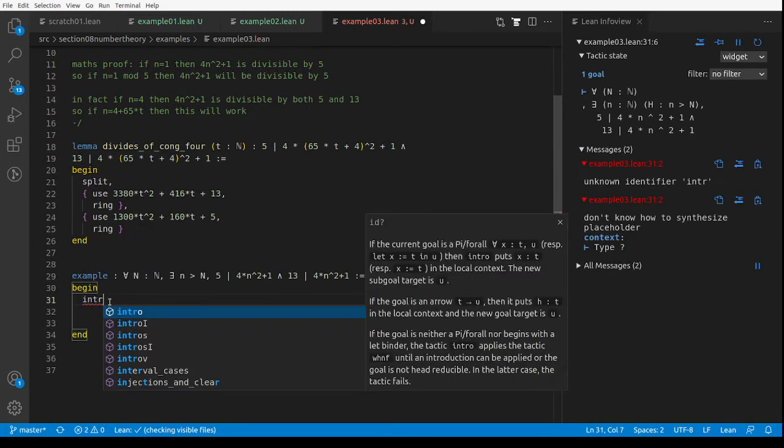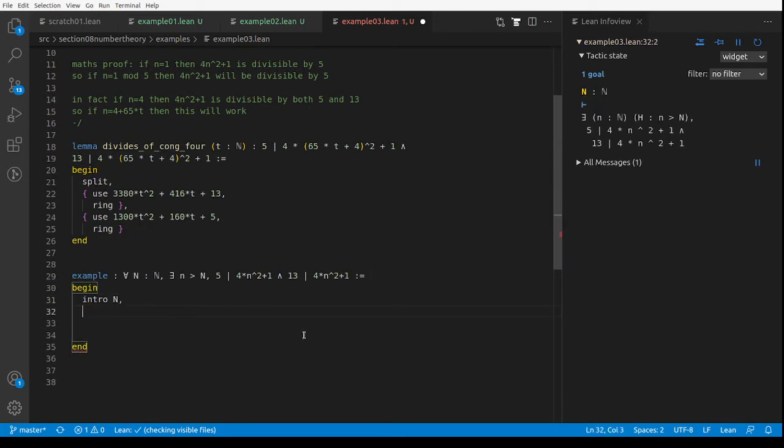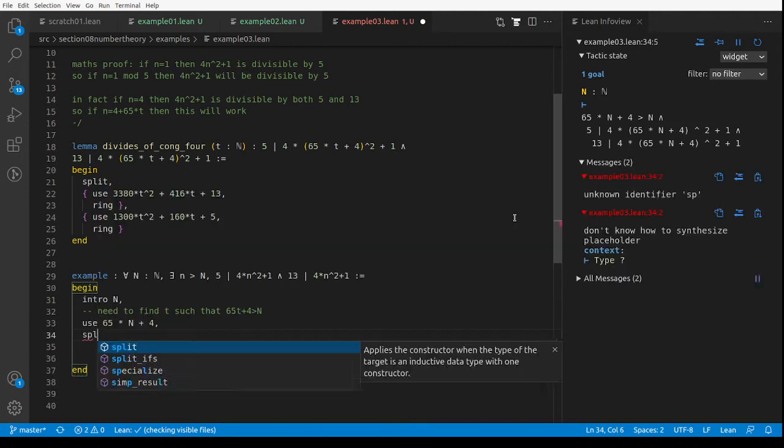And so now intro capital N, and now we need to find a t such that 65t plus 4 is bigger than n. That's the goal. Why don't we just use 65 times n plus 4? That should do it. And then we can split it.